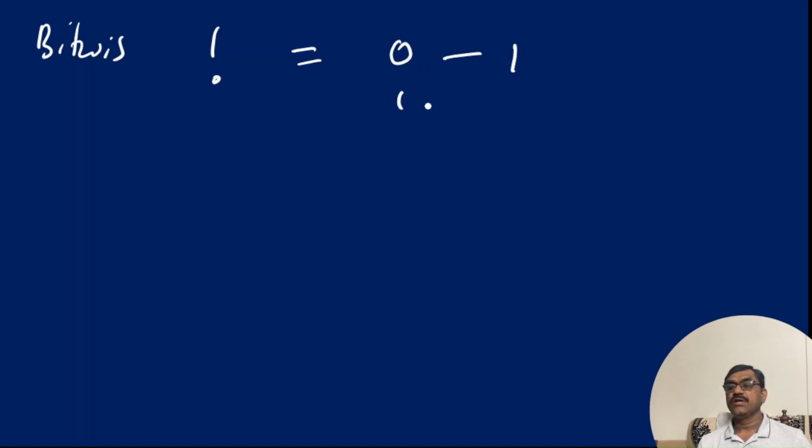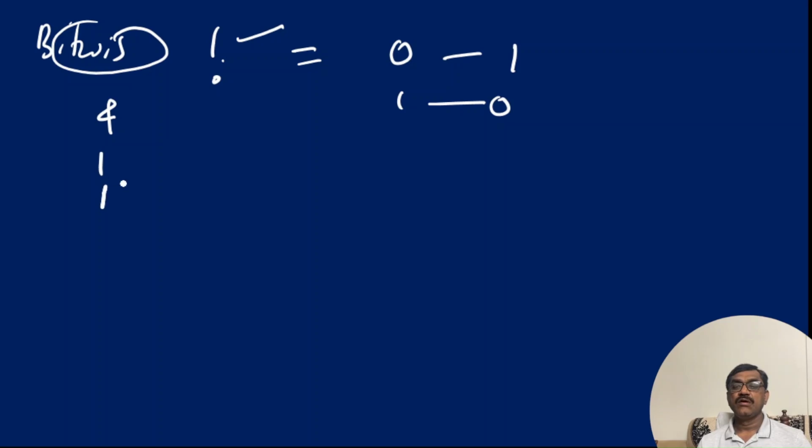Now after completing this, we are going to use the operator bitwise NOT. Bitwise NOT is nothing but if it is 0, we get 1; if it is 1, we get 0. But there is no separate bitwise NOT discussion here. Just we are talking about bitwise AND, bitwise OR and bitwise exclusive OR. What is bitwise exclusive OR?